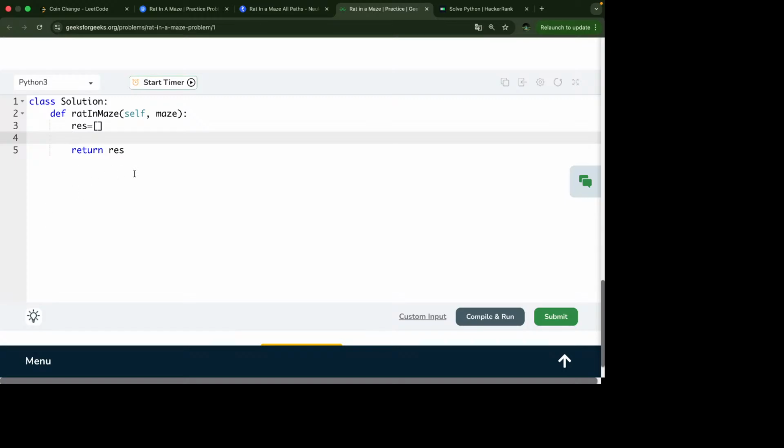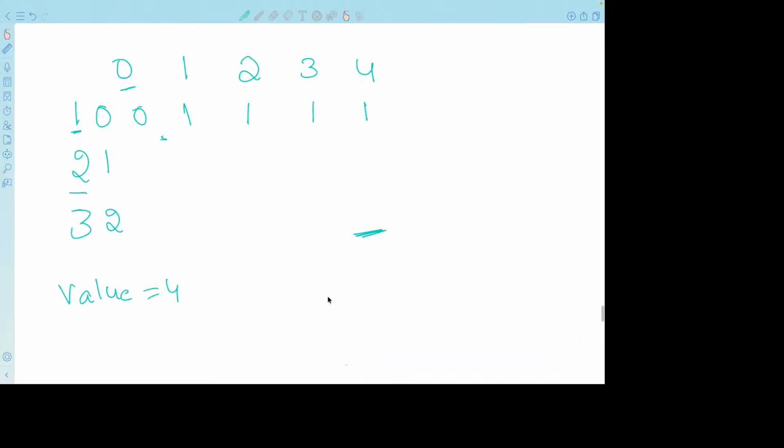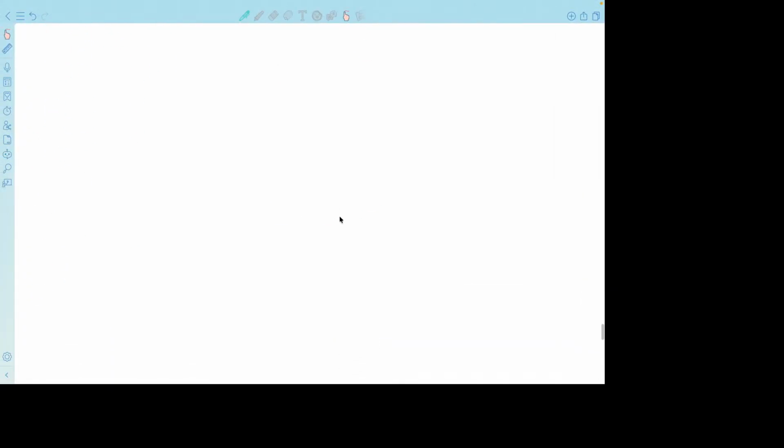For calling the function, we need to take, as I said, the visited array. It is only with the help of a visited array that it's possible to design this type of program. I'll take one example here so you can clearly understand why the visited array is required. First of all, observe everyone. So this is the maze we are going to work on now.